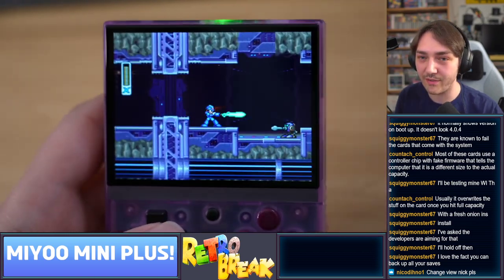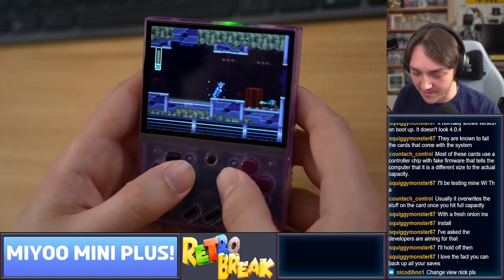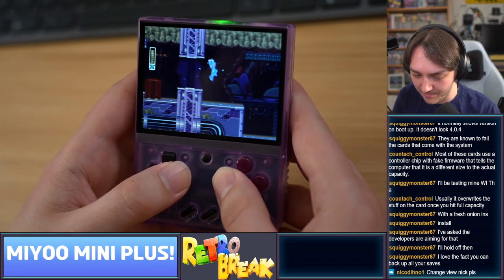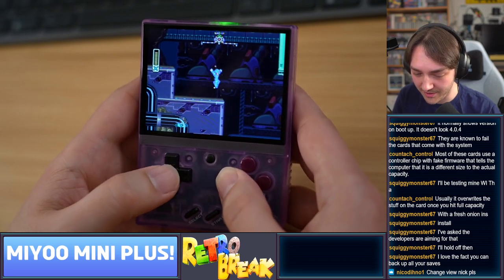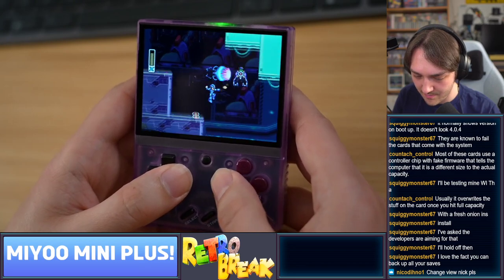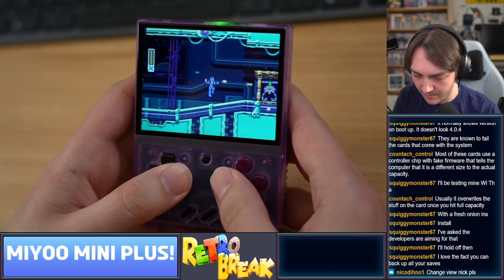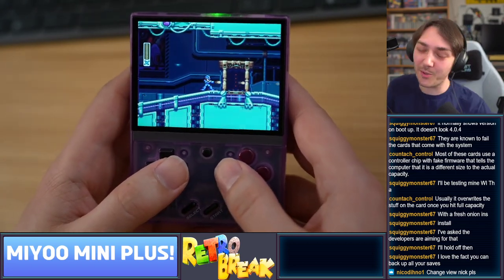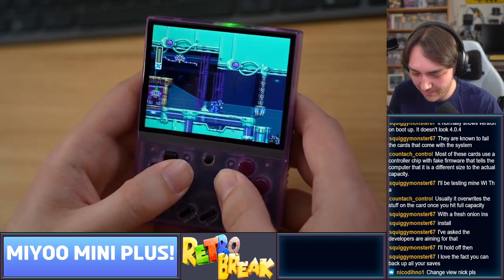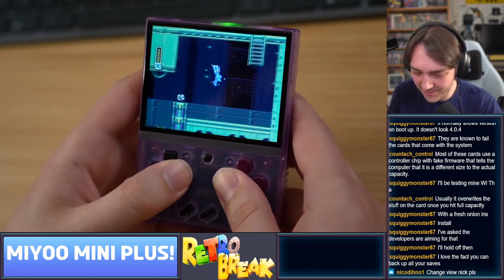You know what? One thing I have to say is very good, if we zoom out a little bit. The buttons and the D-pad feel really nice. I know they're a little bit small, but it doesn't really feel cramped or anything. It actually feels really good to play. Ow. It'd feel even better to play if I wasn't contorted like that, having the camera next to me. Oh my god. I am good at Mega Man, I promise.